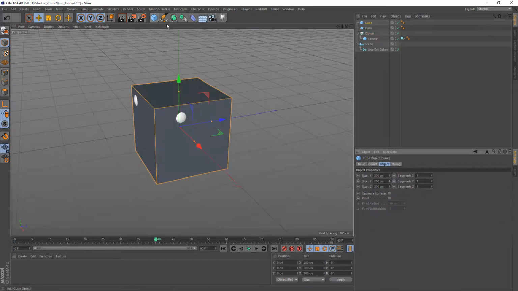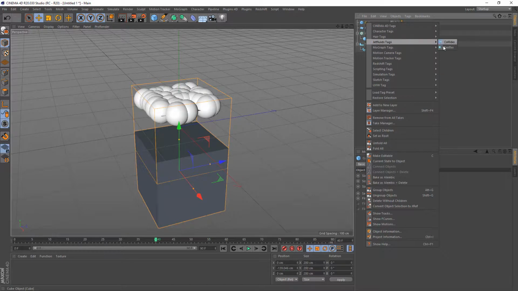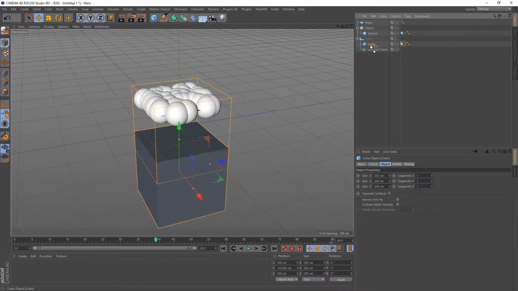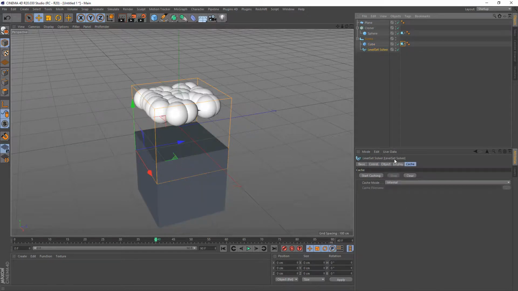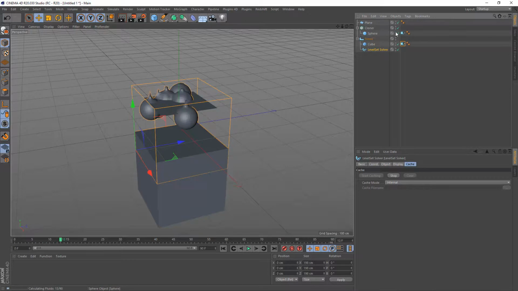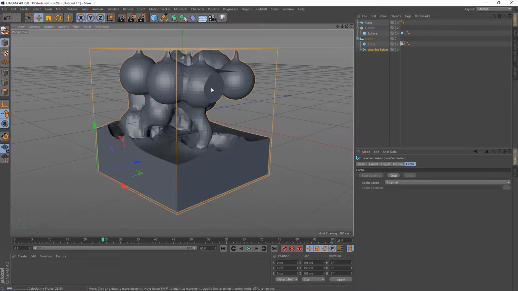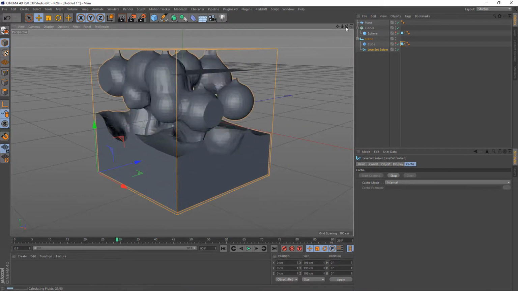To make this a little bit more interesting, I'm just going to add some fluid at the bottom. I'm going to put a cube down there, and I'll put an emitter tag on there as well, and drop that straight underneath the scene there. And now this should be good to go. I'm just going to grab this and go to this cache and click start. And I'm going to hide these spheres in the viewport, and hide the cube as well. So this is now all the fluid, and those are our emitted spheres coming in and dropping down into the water.